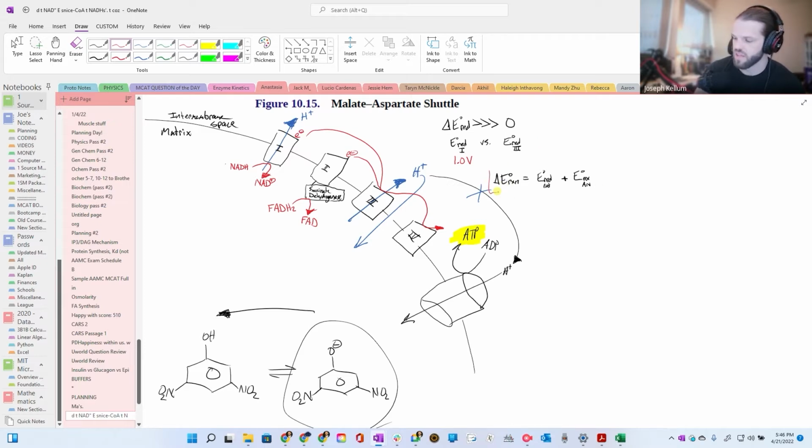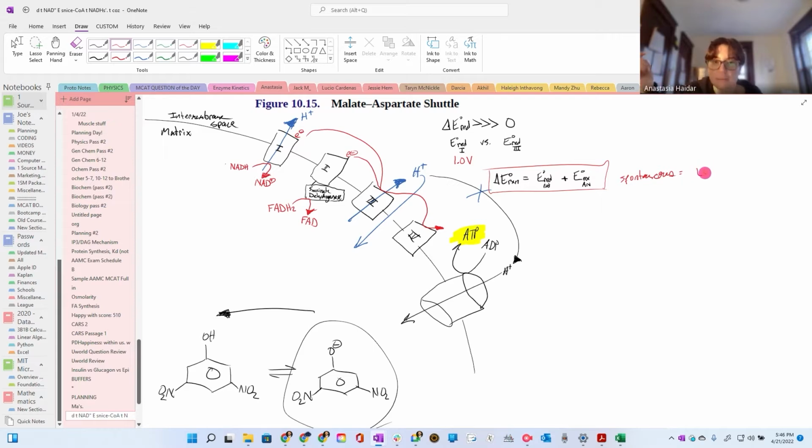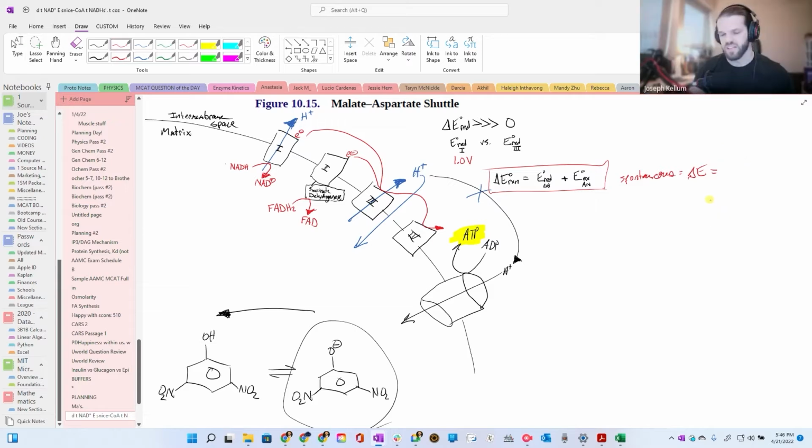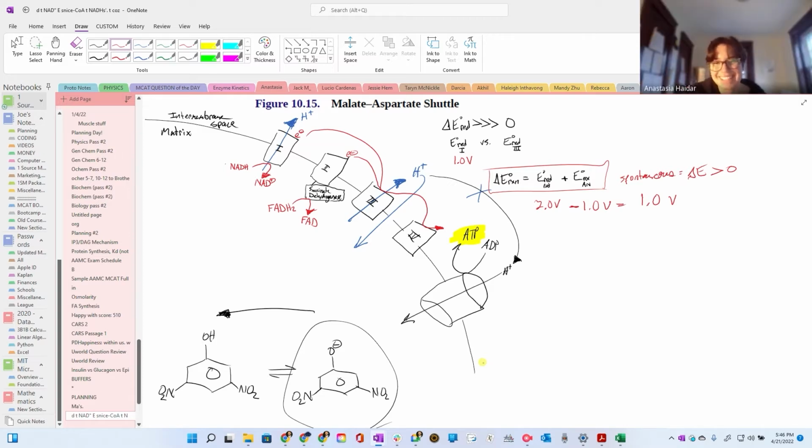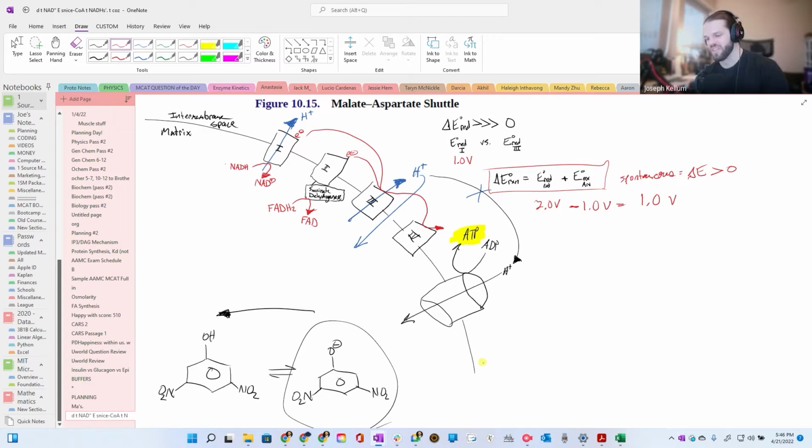So if we're looking at the E of the overall reaction, in order to be spontaneous, E has to be greater than 0, right? So it has to be greater than 1 anyways in order to counteract the oxidation potential. Exactly. So that's the point that I'm trying to make here. It has to be greater than 0. And so if this one is -1 volt, then we know that this has to be something that's bigger, right? And that's why I told you only integers. So 2.0 volts, right? And so the E of the cell could end up being 1 volt. I made these numbers up, FYI, but the trend totally is fine. Yeah, the trend is what matters, right? That the reduction potential of each subsequent complex has to be greater.